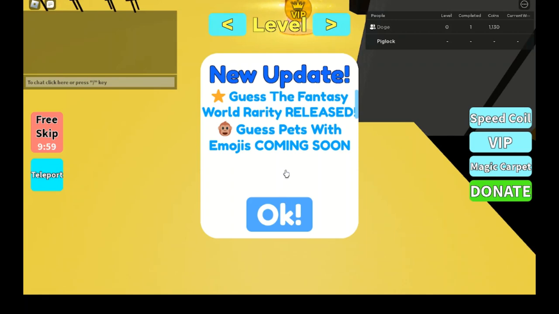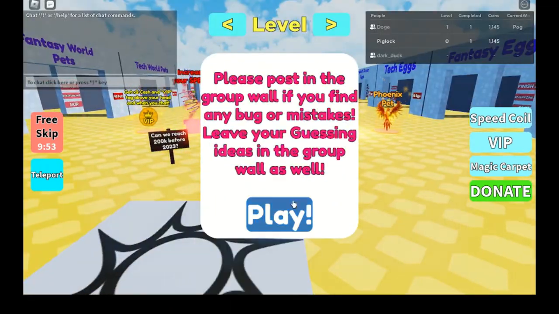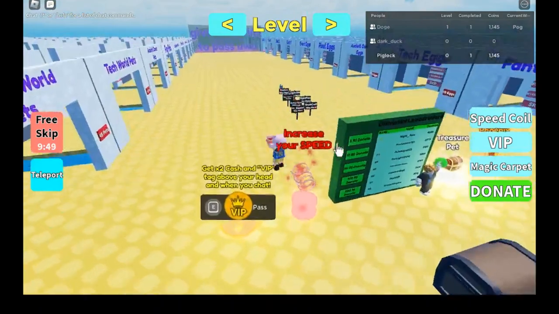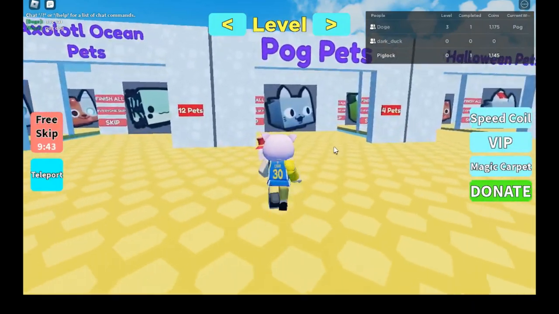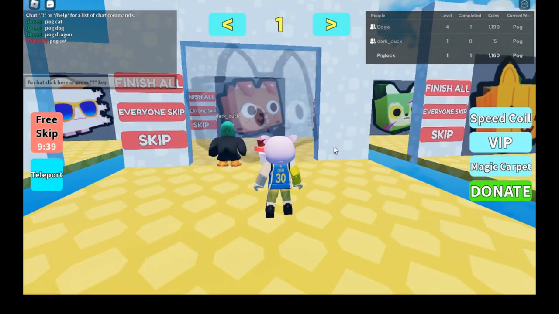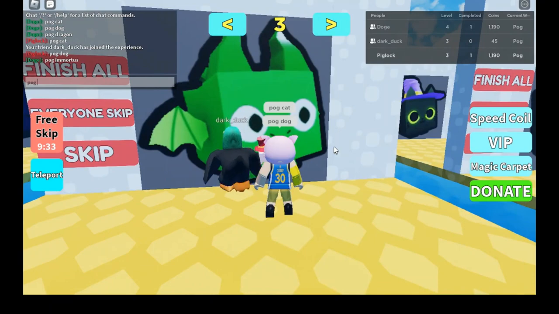Guys, what shall we do? I think we should test our pog pets. Pog pets are easy. Wait. No, just a pog. That's a pog. Wait. Where? Our pog pets. Pog dragon and pog in pog pets.